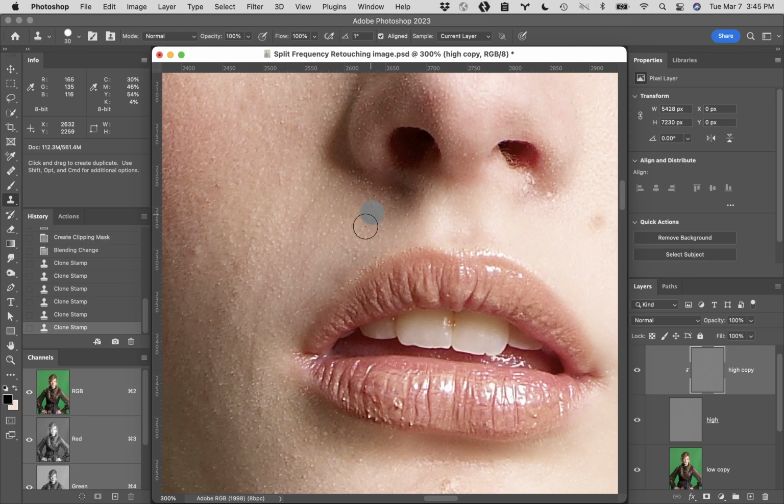And now I've actually eliminated all of that. But you can see it didn't change this little blemish area here that's right above her top lip, because that part is low frequency. You cannot do this with a healing brush or a clone stamp tool on a regular image. It simply will not happen. Did this work for everyone?